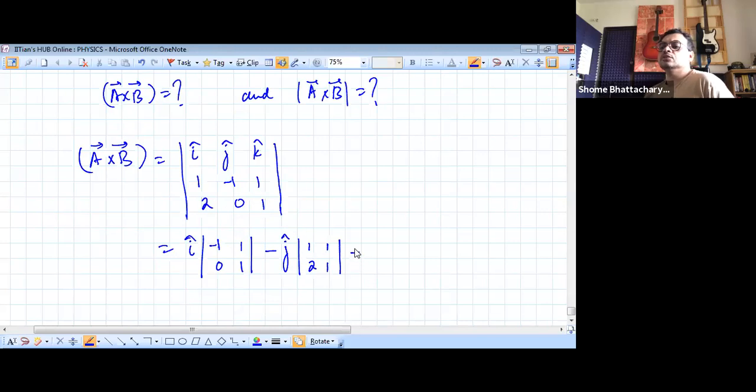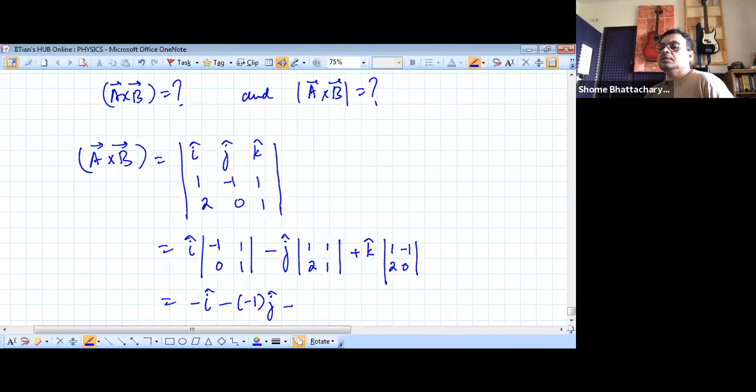And similarly, now take out the k cap term but with a positive sign. So k cap is the last column. So remove it out, and you're left with the first two columns. So 1, -1, 2, 0. Okay. So now this term becomes what? This diagonal minus this diagonal. So it's -1. So this is minus I cap. Okay. Minus this one becomes how much? 1, -2. So that is -1 j cap. So this will become plus j cap actually, because the determinant of this is 1, -2 or -1.